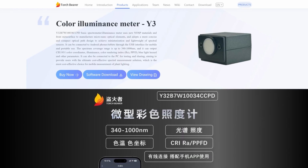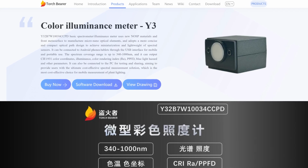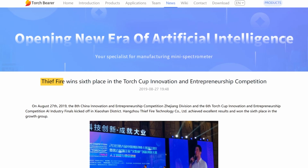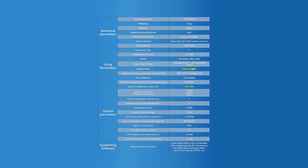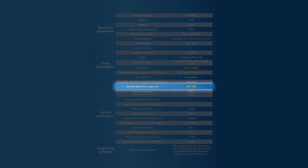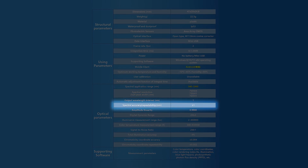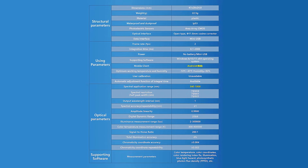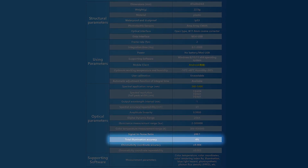That's when I came across a USB spectrometer from a relatively unknown Chinese manufacturer called Torchbearer. Or is it Arsonist? Or maybe Fire Stealer? Their website can't seem to decide. Priced at under $150, it claims a measurement range of 340 to 1000 nanometers, a resolution of 7 nanometers, and an accuracy of 1 nanometer. But most importantly for me, it returns data in absolute units, with an advertised illumination accuracy of just 4%.